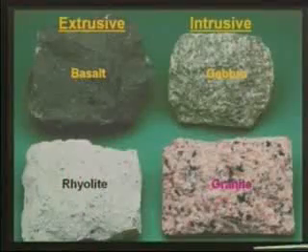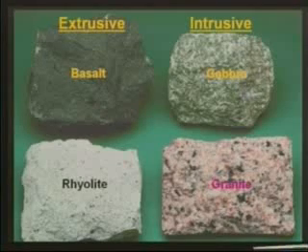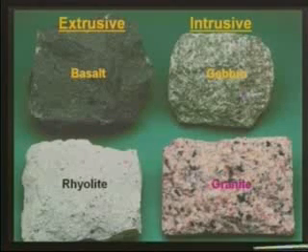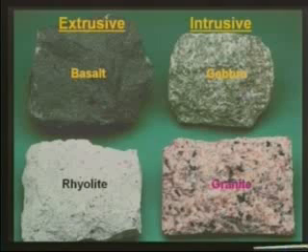So here's some real examples of it. There's basalt and gabbro. They're darker colored. That particular gabbro is not as dark as the basalt shown, but you can see larger crystals. The granite and rhyolite are lighter colored than the ones on top because they're made up of different minerals, different silicates, but they're different in texture size. Rhyolite's fine grain and granite's big crystals.